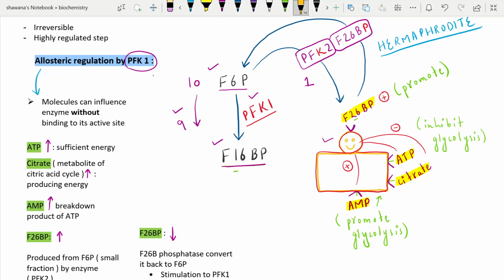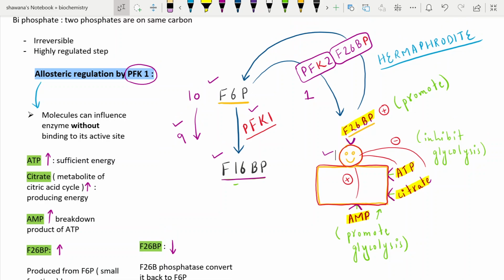And there is also another enzyme by which fructose 6-phosphate is converted into fructose 2,6-bisphosphate. And this enzyme is like a hermaphrodite. What is a hermaphrodite? A hermaphrodite is an animal or species that has both male and female gender in the same animal, right? It means that this enzyme is one, but it has two domains. It has a kinase domain, and it has a phosphatase domain. What I've told you about kinase and phosphatase: a kinase domain phosphorylates something, and a phosphatase will remove the phosphate groups.